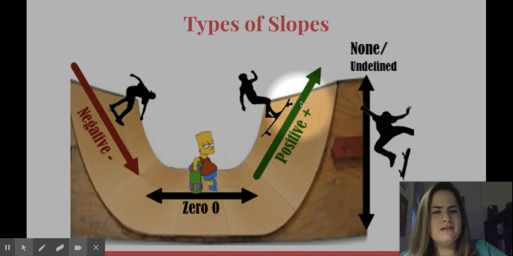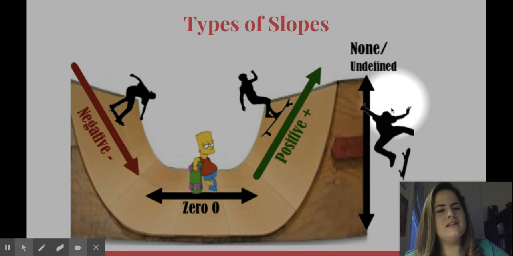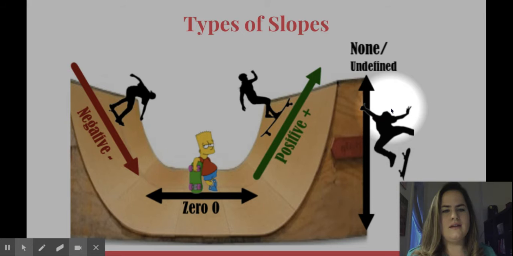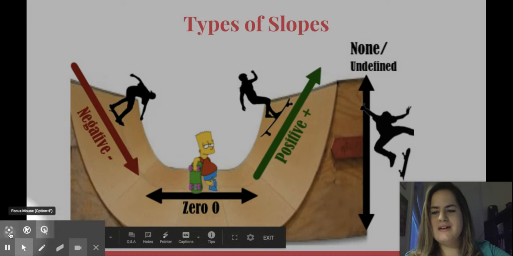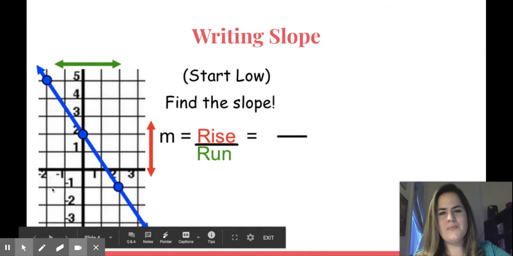You're not going to really see a plus sign in front of it because you can just assume numbers without a symbol are positive. Then our fourth kind, that would cause a skateboarder to just fall into the abyss and get hurt because there is no slope there. It is also known as undefined. So let's see if you can pick out the 4 types of slopes. All right, cool beans. Let's move on to actually finding the slope.